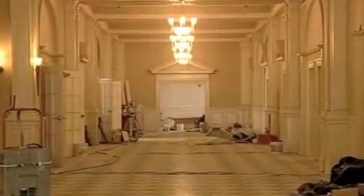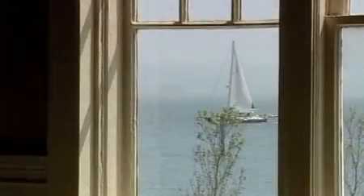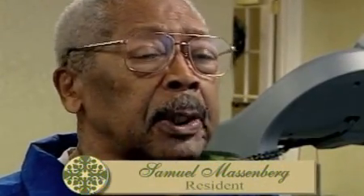To bring an old structure like this back to life is truly a rewarding experience. Yes, the Chamberlain is back and better than ever. Much has changed, but one feature has not — that magnificent view. I think that's one of the attractions: the fact that you've got the sun, the sand, and this beautiful edifice. It's just fantastic.